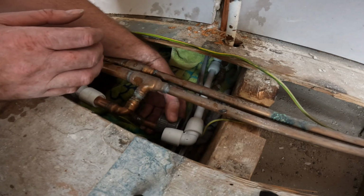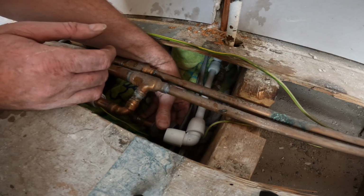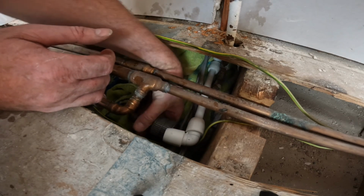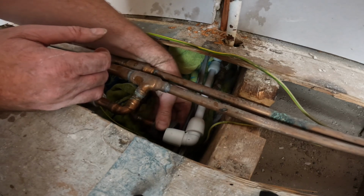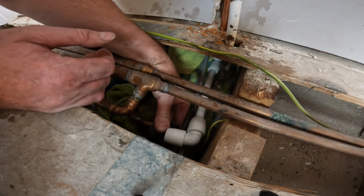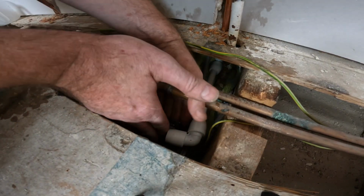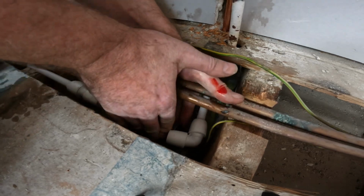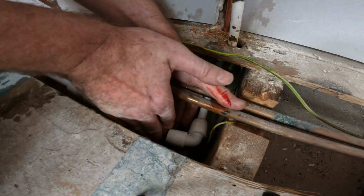Now this one's a bit more trickier, but I'm already set up for it, you know what I mean? So get a towel over there, make sure we don't cut a cable as we go. And then when I cut this and I want to stop it, just move them cables out of the way, because they're tangled up with the pipework. Been like that for 30 years.